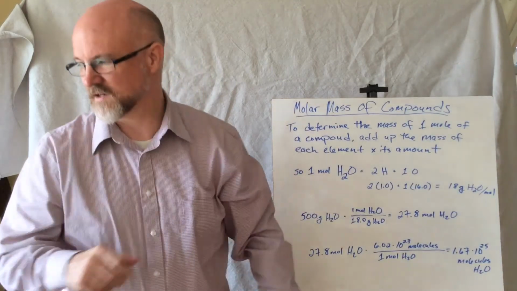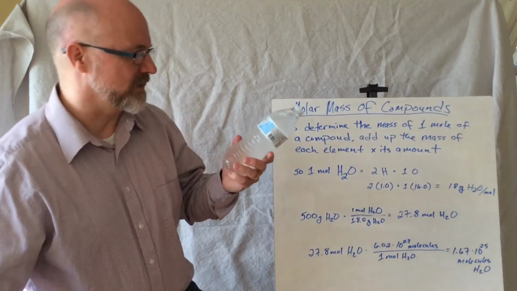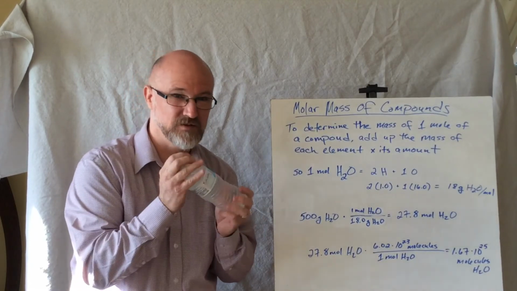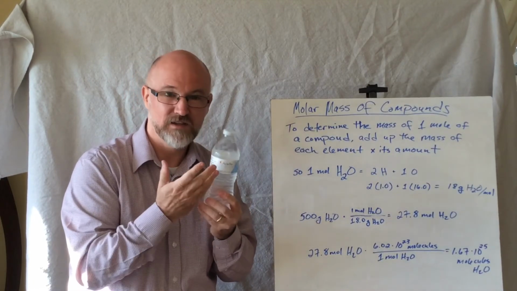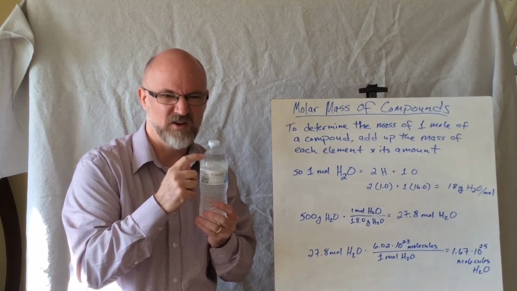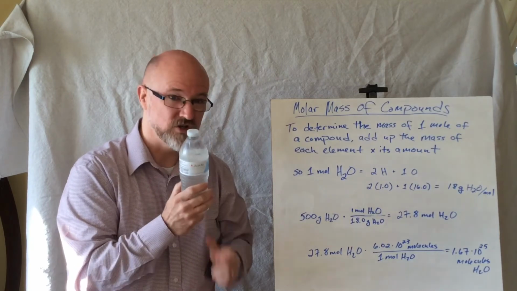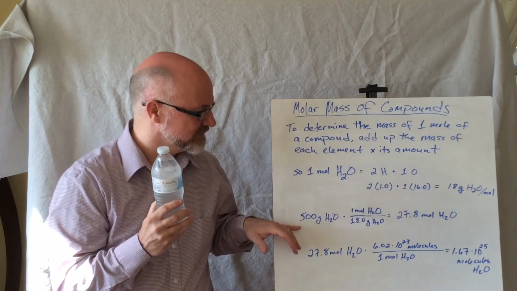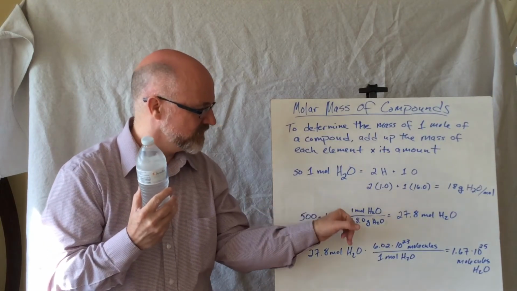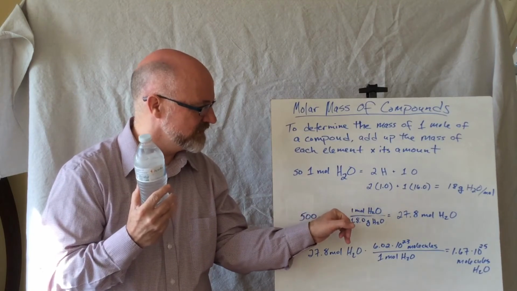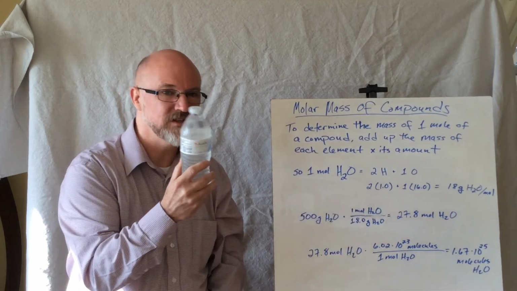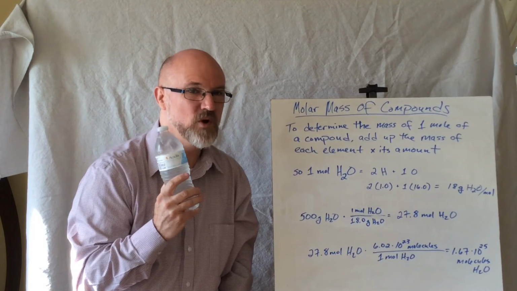So just to give you a perspective, here's a water bottle. Okay. 500 milliliters of water, well, the density of water is about 1 gram per milliliter, so let's just say approximately this weighs 500 grams as well, because it's water, not counting the bottle itself. Okay? So just the water in this bottle weighing 500 grams. How many moles of water is that? Well, we divide by 18. If 1 mole is 18 grams, dividing by the 18 grams tells us that this container has 27.8 moles of water in it.